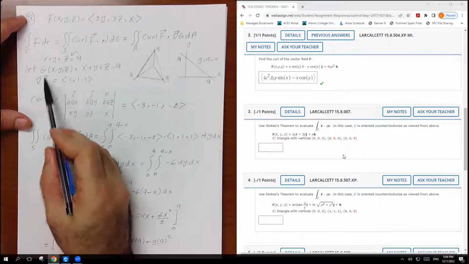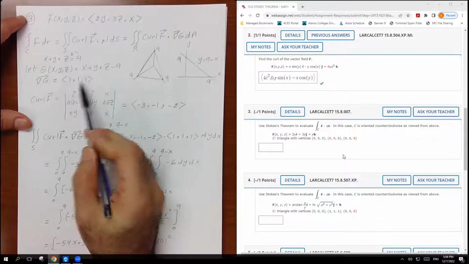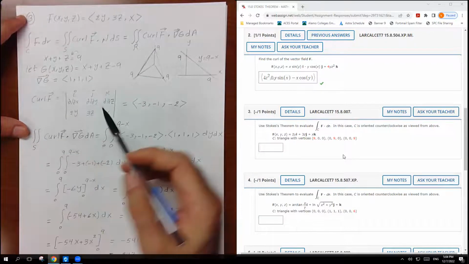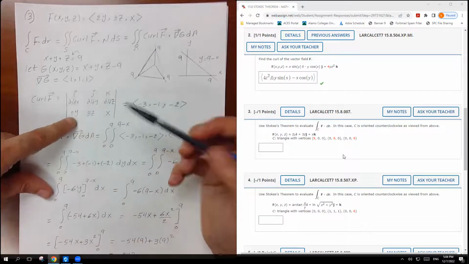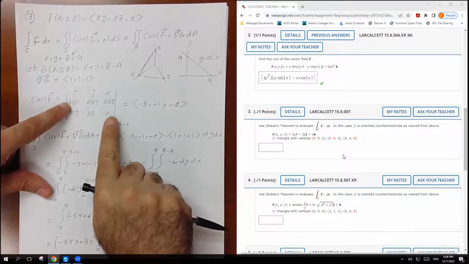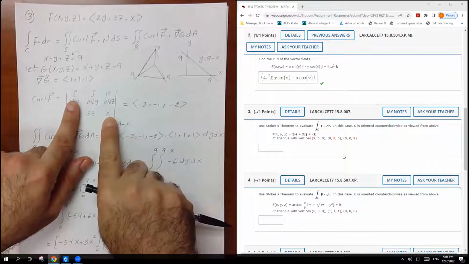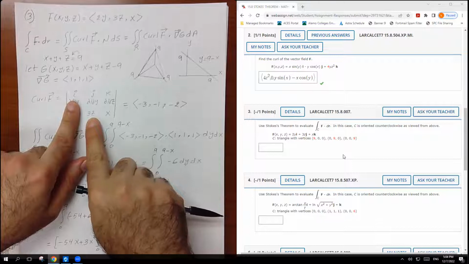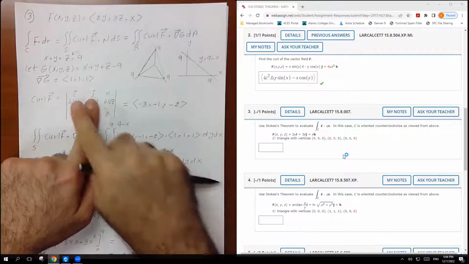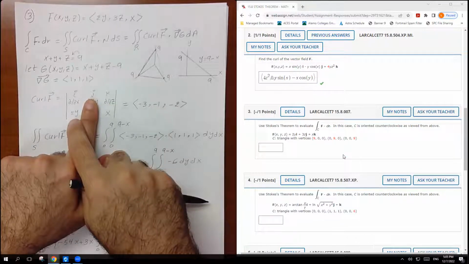That means the gradient of G: the derivative with respect to X is 1, the derivative with respect to Y is 1, and the derivative with respect to Z is going to be 1. The curl of F is going to be, with 2y, 3z, and x, for the I, the derivative with respect to y is going to be 0. The derivative with respect to z is going to be minus 3. For the j, it's going to be negative. The derivative with respect to x is going to be negative 1. The derivative with respect to z is going to be 0.